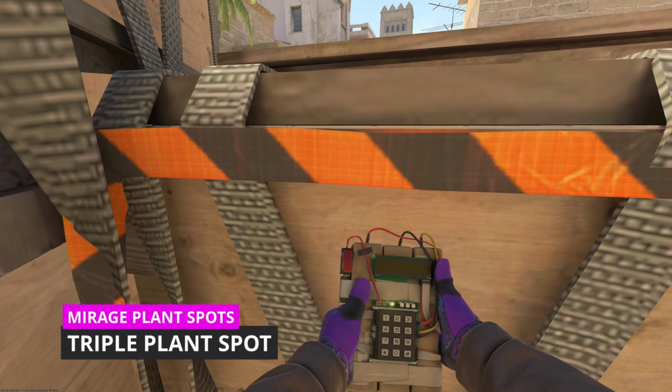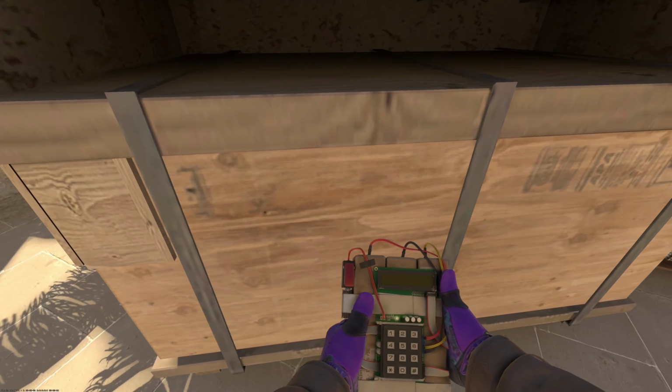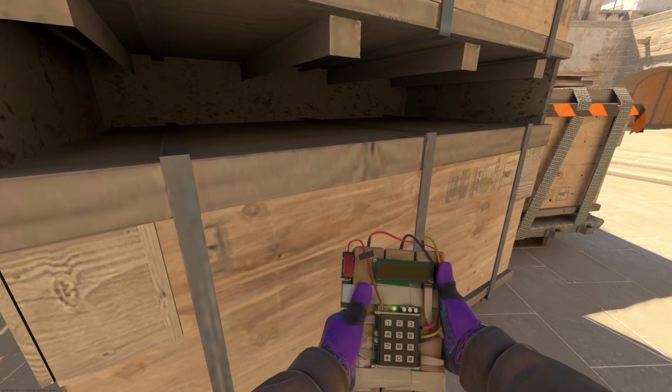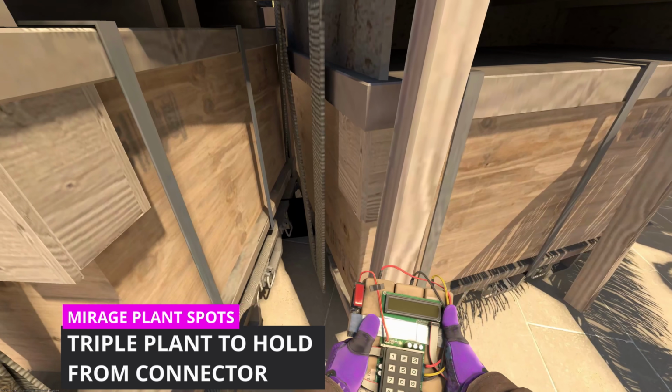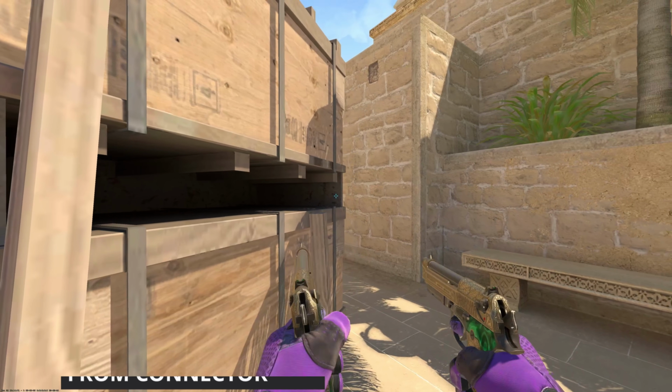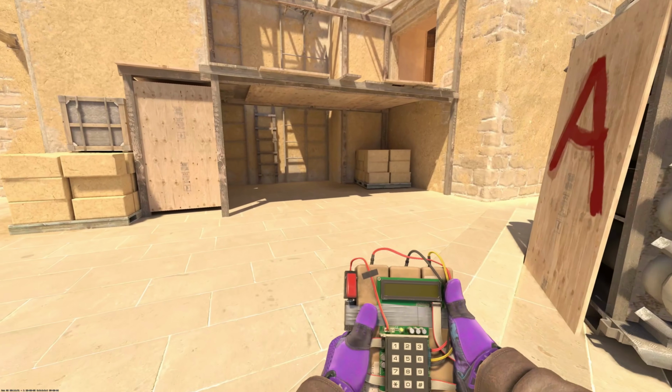Right here behind triple, if you plant right here, it is really easy to get wall banged. So if you are going to plant back here, this is probably a better place to do it. If you know the last guy is CT, you can actually plant right here. This is a pretty powerful spot, but just keep in mind though that the enemies can actually spam you through this part of the box, so it's not super guaranteed that you'll get it.